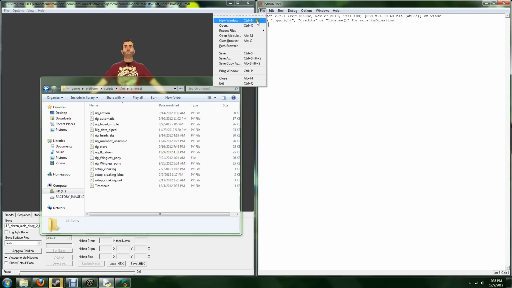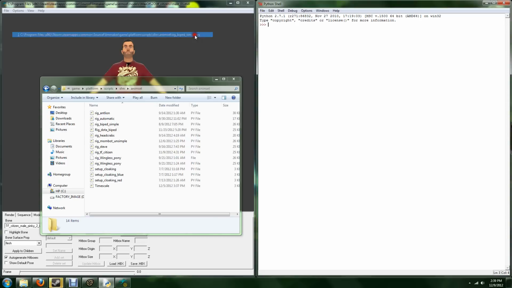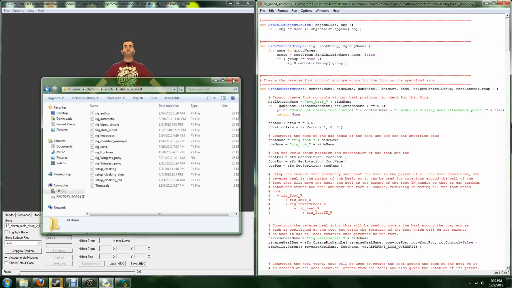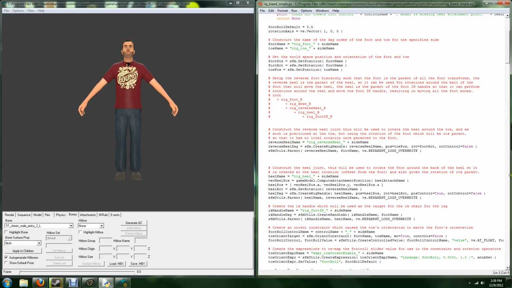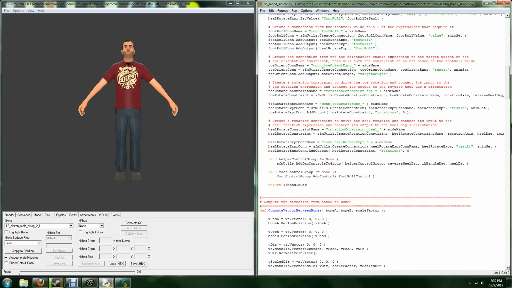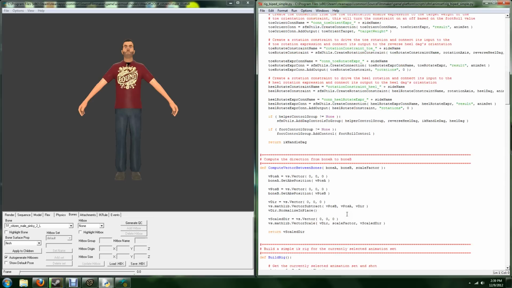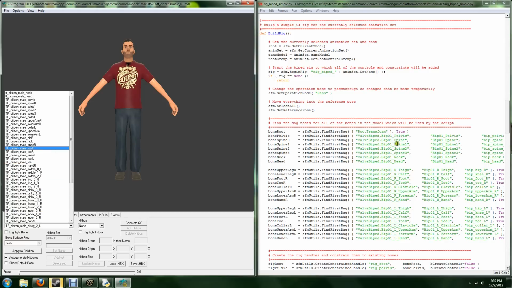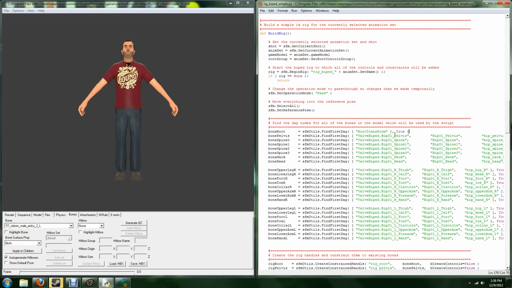So you open it up in Python and you get this. I'm not going to teach you Python. If you really want to learn it, it's a very fun language to do, but I'm just going to teach you real quickly how to rig a model. So in this, he does have root transform. Root transform is available on all bones. You don't need to change bone root.